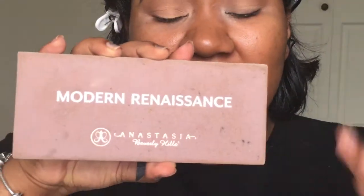I'm gonna go in with my Modern Renaissance palette. You know, everyone knows what this is. Mine is just beat up and dirty. I'm going to go into the shade Cypress Umber. It's one of my favorite darker shades for the outer corner of my eye, kind of dragging it into the crease as well. So I'm just gonna dip my brush into Cypress Umber, tap the excess, go right into the outer corner of my eye and just add that color ever so slightly, starting to build it up.